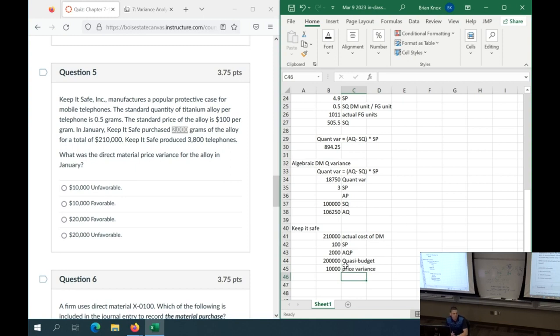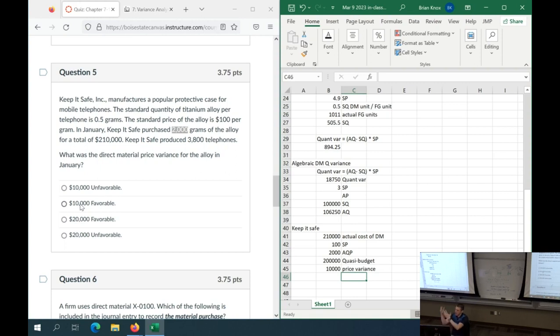What do you think? We're down to 50-50 here. We know it's not this or this. It's got to be 10,000 or 10,000. I agree. I think it's unfavorable. Yeah. How'd you come up with that? Positive. Good. I like it when we use the rule of the sign here, as long as we make the adjustments that we have to next week. There's one adjustment we have to make, a corollary to the rule. But yes, positive means that it's going to be unfavorable.